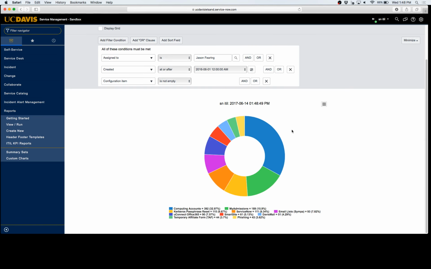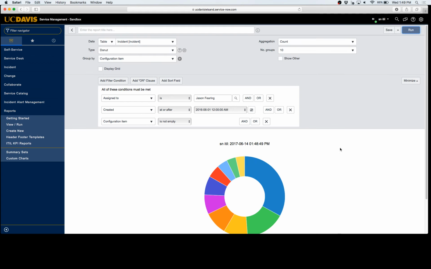There you go. You now see that the bulk of the work done out of the top 10 is computing accounts with a little over 32% of his overall volume. So that's a way of taking a list and turning it into a visual.